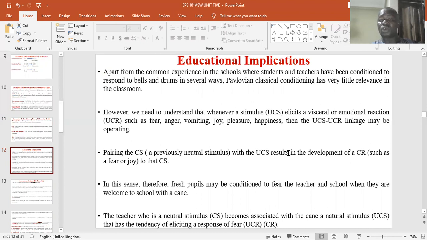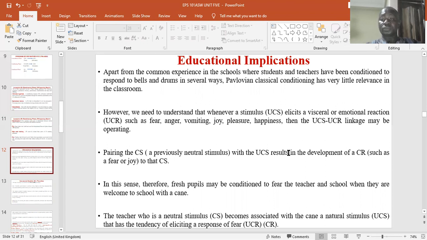So your ability to accustom yourself to a particular time and go by that particular time in order not to attract anything, you are affected by Ivan Petrovich Pavlov's theory of classical conditioning. We go by alarms. We have used alarms to condition ourselves. Now we don't use the alarm again, but when it is 3 a.m. at dawn, we wake up to pray. Why are we doing that? Because we have learned to go by the time, and in the absence of the alarm, we act on that. That is classical conditioning playing out in your life.